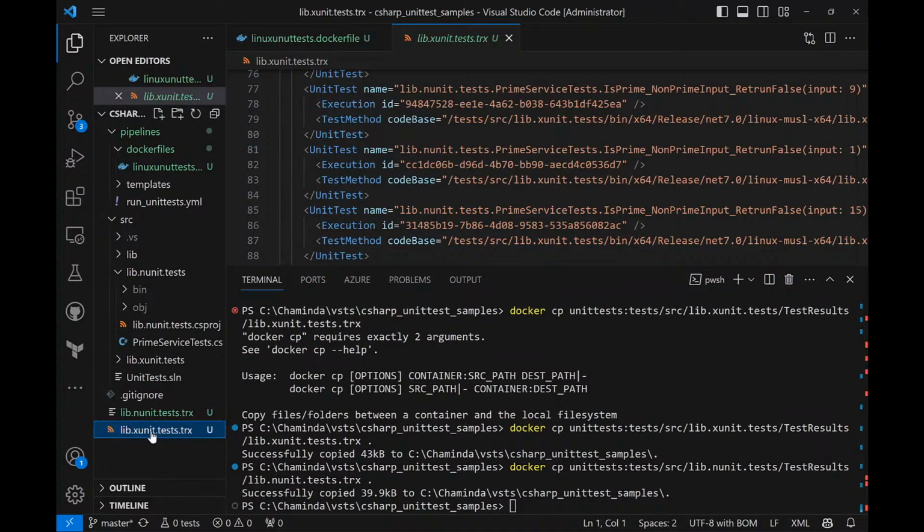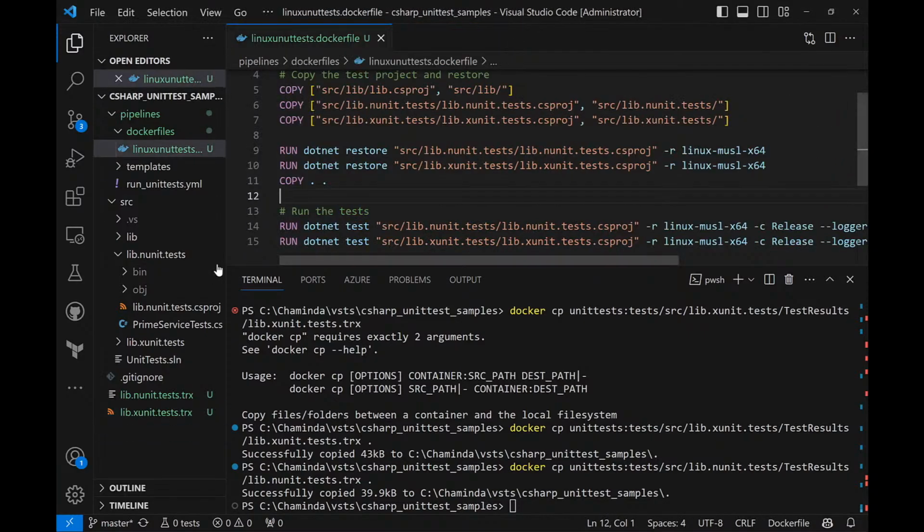So in the same way we can execute these commands in the pipeline. But before proceeding further, we have to ensure that if there is a failing test, we are not stopping the test run, so that it goes on and still executes both the test runs, or whatever the number of projects we have to execute, and provides the results. Let's test whether the failures will be handled properly.